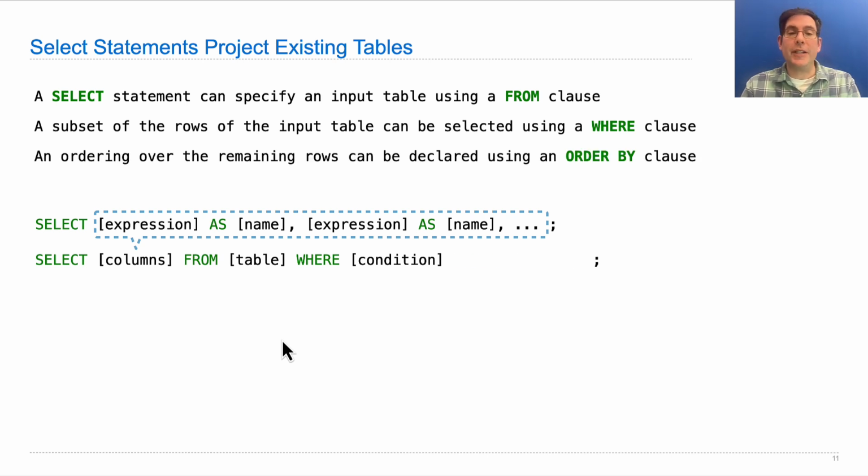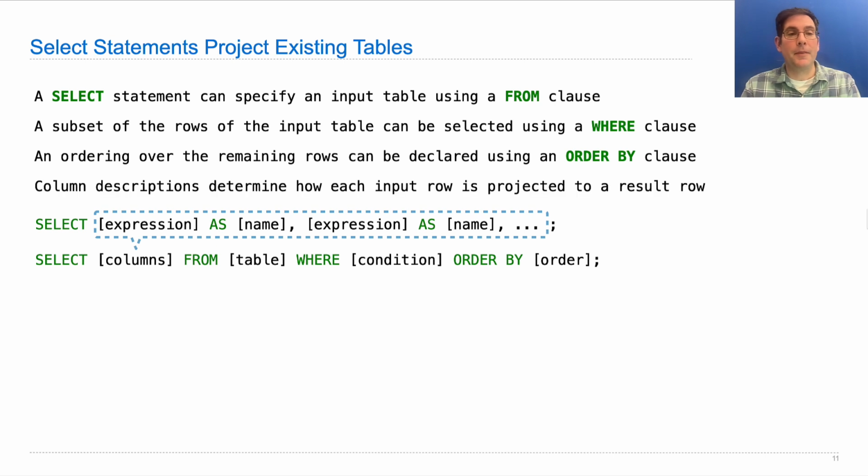You want to choose the order of the output. And now you have the elements of a common select statement, which takes an existing table, picks some of the rows, orders them, and then picks some of the columns or builds new columns using expressions to describe what columns you want. Column descriptions determine how each input row is projected to an output row or result row.